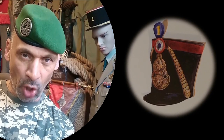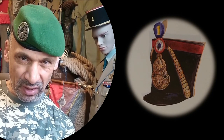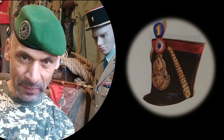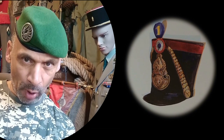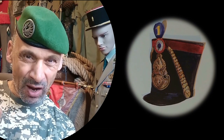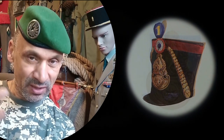This hat is called the chaco. In the beginning, it was leather. And then they made it with a kind of paper, you know, carton, right? On the top of the chaco, you can see a pompon. And within the pompon, you can see a number, 1, 2, 3, 4. And this is the insignia of the regiment, the number of your regiment. First regiment, second regiment, and so on.